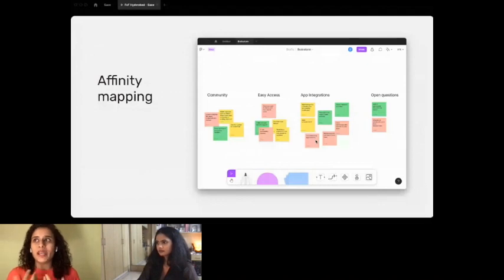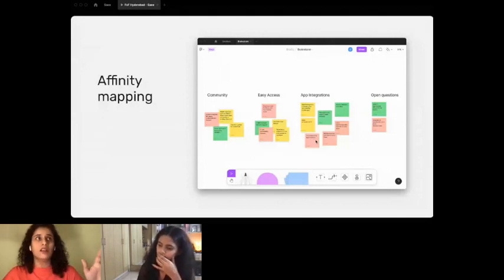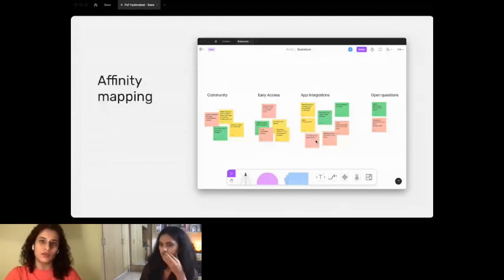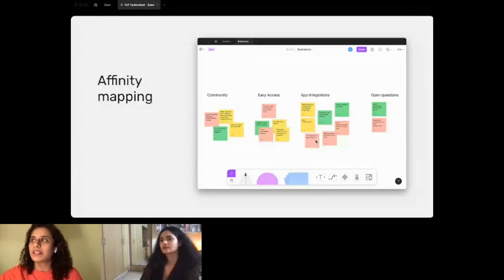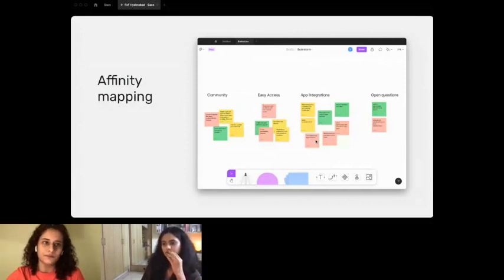But I've also benefited from affinity mapping in a way that, we had a lot of post-its, and as a product team trying to figure out a new product, we didn't even know what those buckets could be. But when we went in together and read those post-its, we started seeing patterns emerge. So sometimes affinity mapping works in reverse also, where you find new themes and they start emerging and you place them, and they start making sense to you going forward.